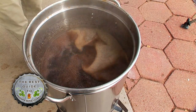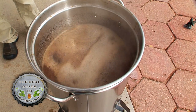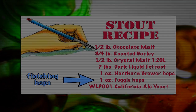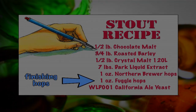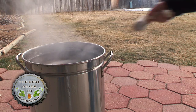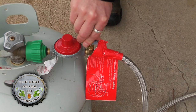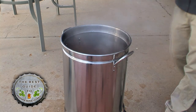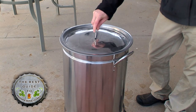You can put the hops in a hops bag or just add them to the boil directly. After adding the bittering hops, set your timer for one hour. Your recipe should call for finishing hops, also called aroma hops, so add these according to your brewing recipe schedule. After an hour, turn off the stove and prepare to cool your wort as quickly as possible to avoid off flavors or bacteria.